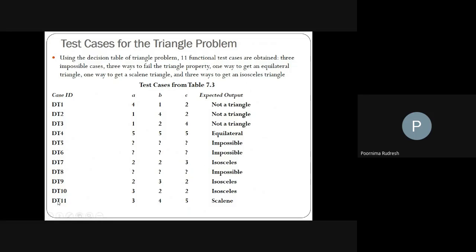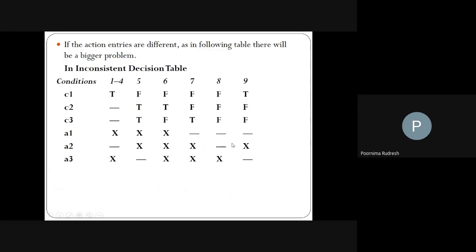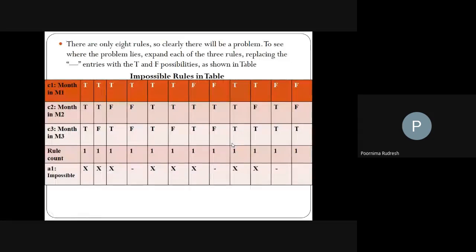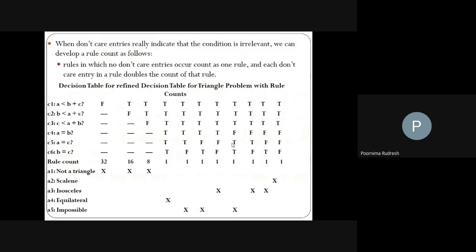Next, we are considering the impossible cases. If A is unknown, or B is unknown, or C is unknown, then whatever the value may be, it is impossible. So this case we are normally considering if A is equal to B. I explained that, right? We considered that case itself. So here you check it. For the impossible cases, what happens when these three conditions are true and A is equal to B and A is equal to C, then if we set B is equal to C as false, then it is impossible.